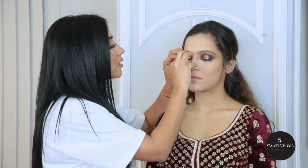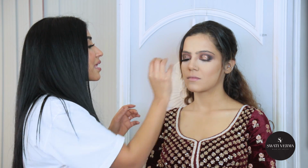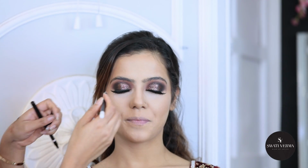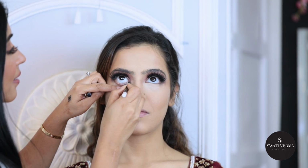So most of us just ask the person to close the eyes and then put the lashes on, then open. But what happens in that case is you put the lashes on with the glue, which is not dry yet, and then the glue might stick to the lower lash line or the skin, or even go in the eyes if you put a lot of glue. I'm gonna use this white pencil, which is from Sephora, in the inner waterline.